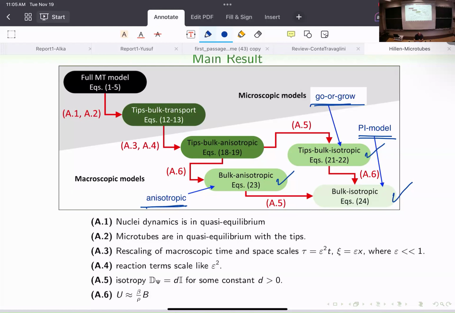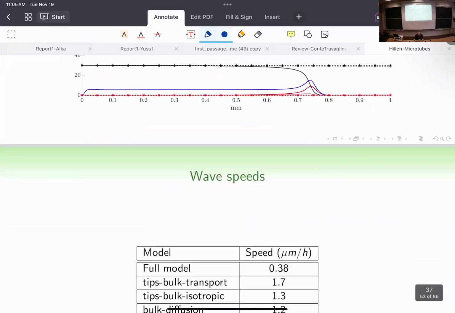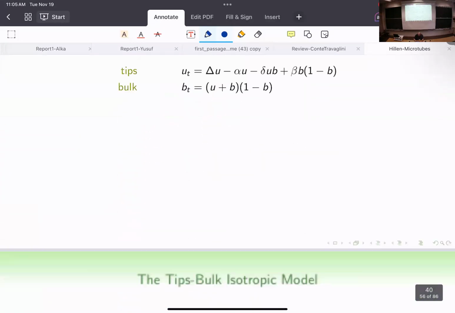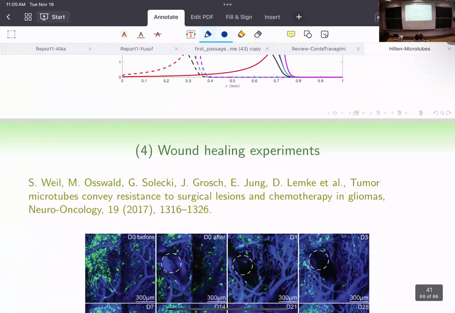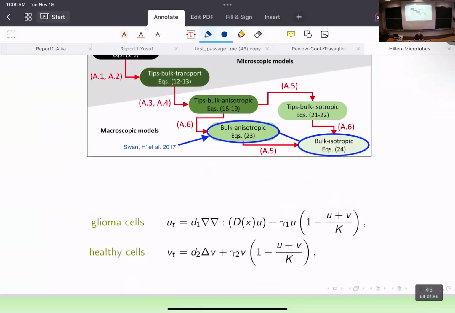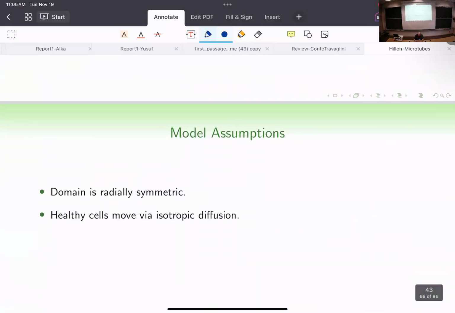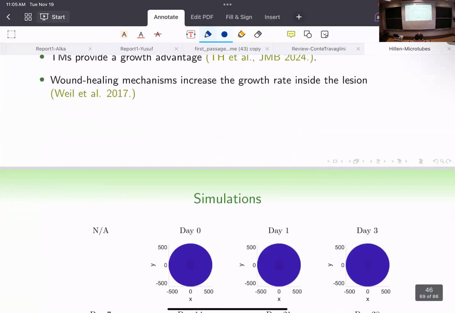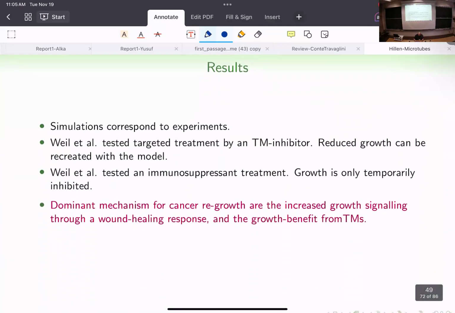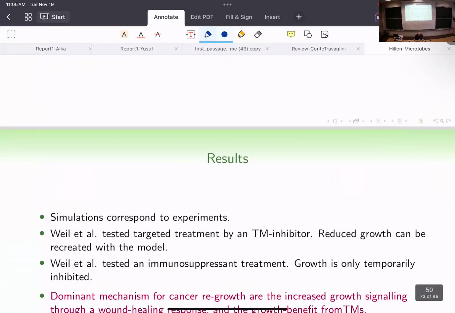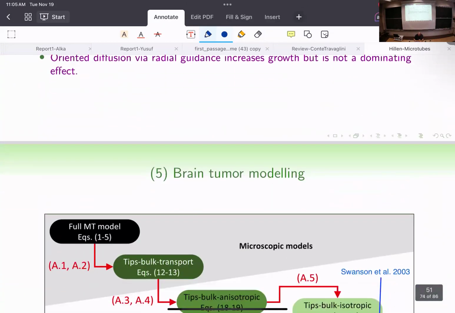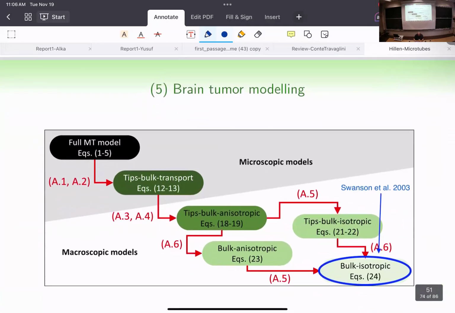Okay. I used so much time, actually, so I just invite questions. Are there any questions for this more theoretical part? If not, then I skip the invasion speeds. And Alexandra, I skip your lesion studies. I just show you how this is used in real cancer patients. I make these slides available online anyway, so you can look at them afterwards. But if I do everything, I will be over time, and I don't go over time.